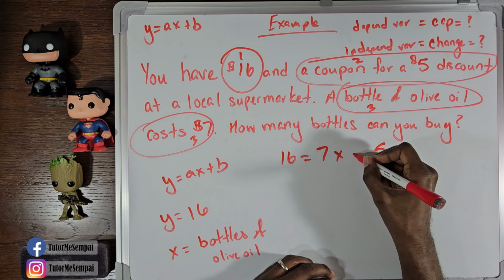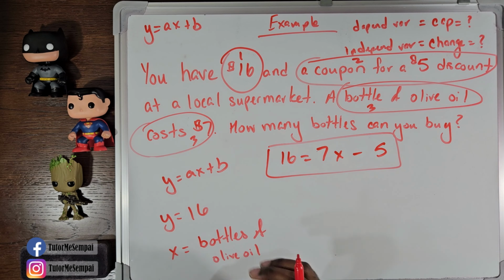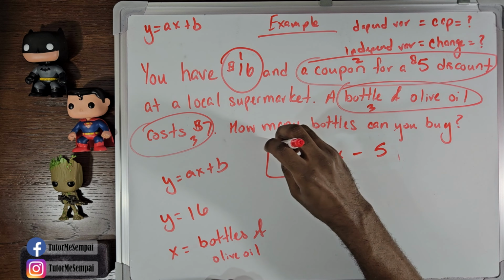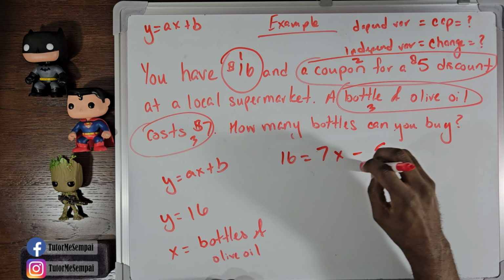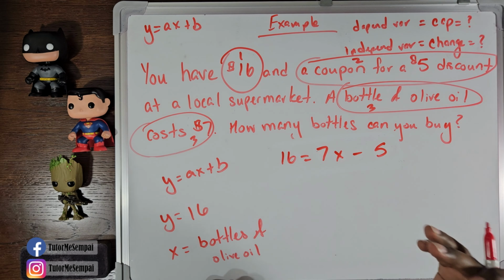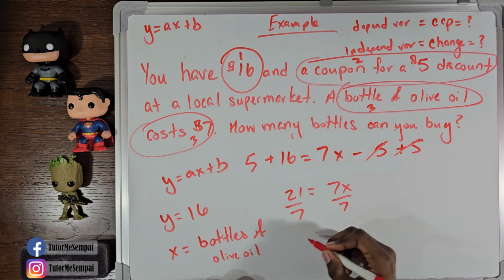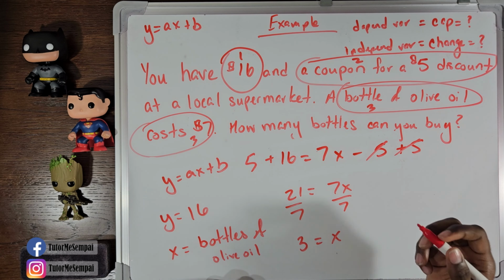Now that we've determined our equation, we can easily solve this by trying to get X by itself. So if we start here, remember when we solve our linear equations, we want to isolate our variable. There's only one variable here. We're trying to find the appropriate value for this variable. So we want to isolate it, so we have to add 5 to both sides, right? And by doing that, we're going to have 21 equals 7x. These cancel out. And then we're going to divide both sides by 7. And by doing that, we're going to get x equals 3.